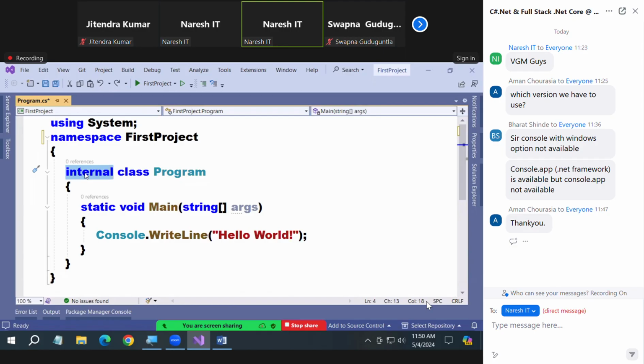Sir, in the notepad, we did not write anything at all. Even if you don't write, default is internal only. Whatever you defined in the notepad is also internal only. If I write internal, or if I don't write, this is internal by default. Second option, public.